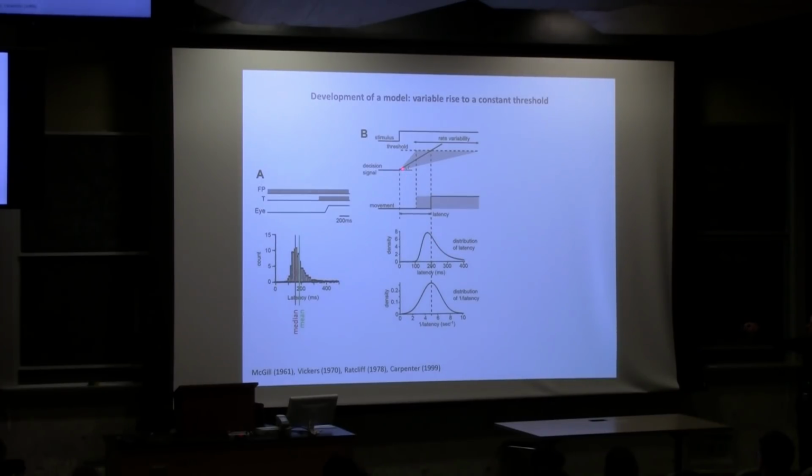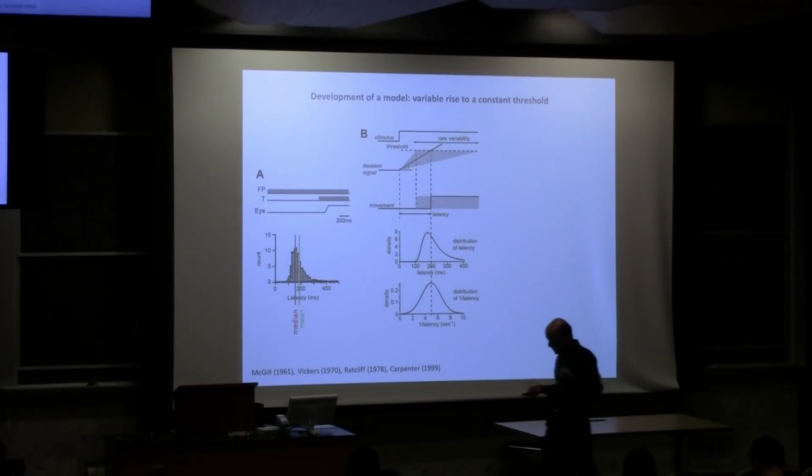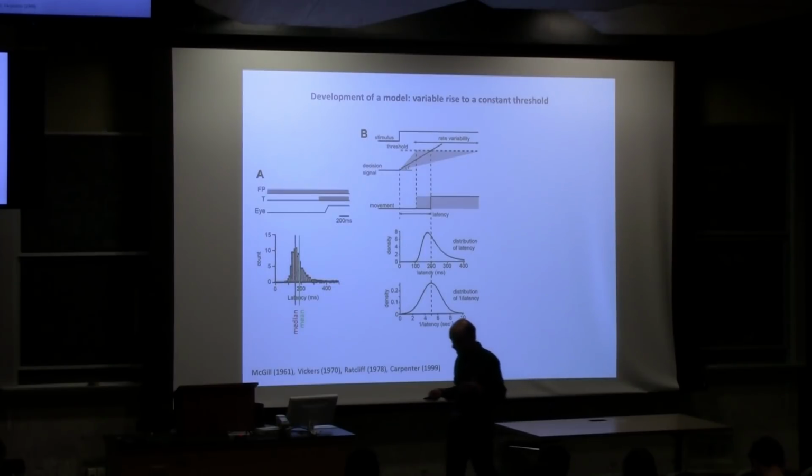So if you have a process where you are integrating something, so you see you adding until it reaches threshold, and then you go, then the randomness in that integration process, sometimes it's steep, sometimes it's shallow, you will get to threshold early or late. And if you look at the distribution of when it gets to threshold, it's going to have this kind of a distribution. So in the models that began this world of decision making and how a movement starts, what they imagine is that sensory information is arriving at a particular rate. Say the light.